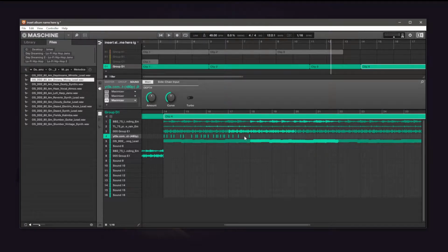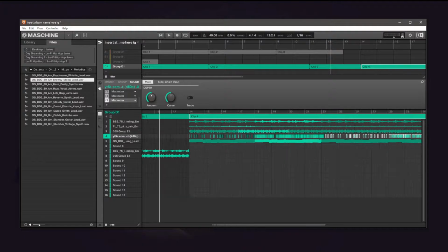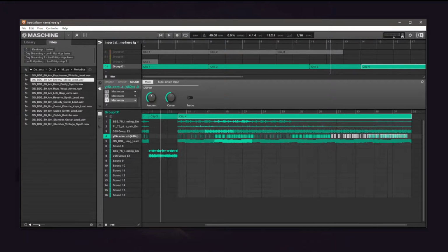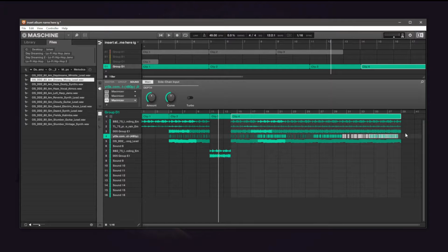So this will go to 18, and then we can copy this because this will be a full measure. So let's go here and then copy it, and then we'll stretch it so it's easier to mess around with this, and then we'll copy this, and then we'll paste it here, and yeah, that should be pretty good. So let's paste it again one more and have it fill in. Yeah, I'm liking this a lot. This is gonna turn out really good. So once that's done, I'll just add a few more here, make it a little bit cleaner.